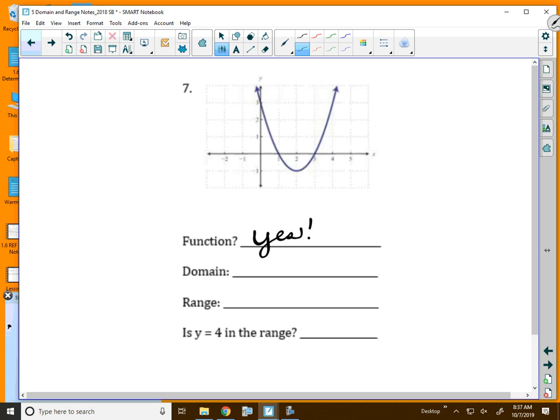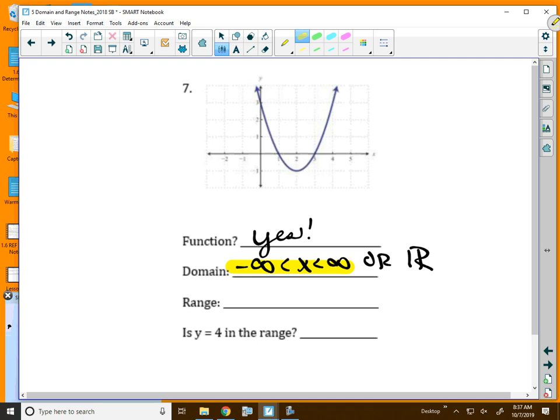So when we write the domain, we say negative infinity to infinity, or you can tell me all real numbers with that double stick R. Either way you want to write it, it's fine. Here's the only reason why I highly suggest writing it this way. It's because the rest of your domain and ranges are written in that form, so it stays consistent for you. That's why I would advocate for that. But if you're getting it and you're good, you can do double stick R.